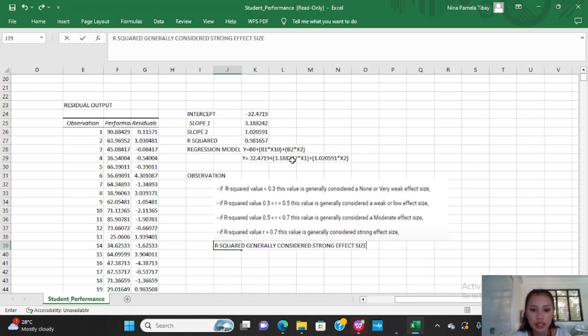Before that, I forgot, we need to convert the r squared.